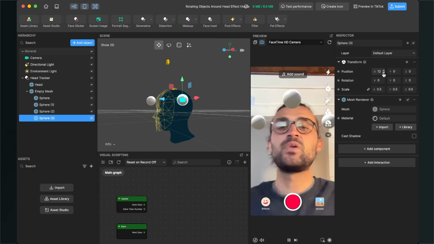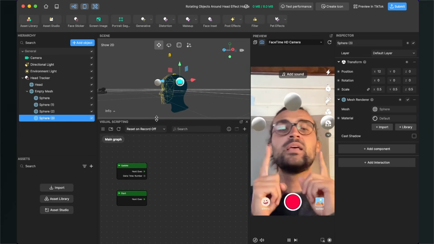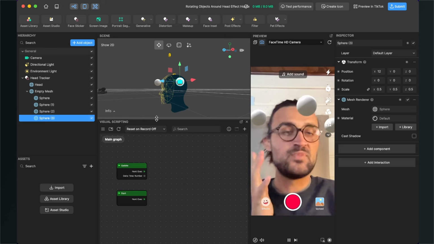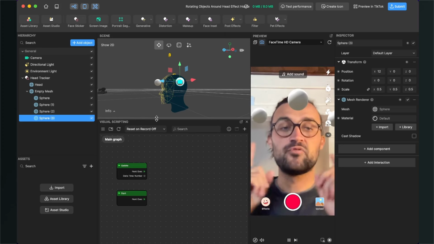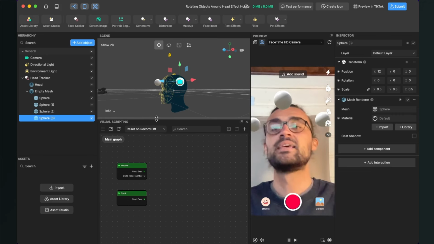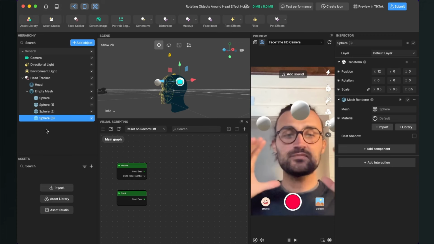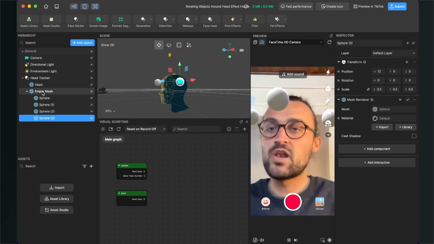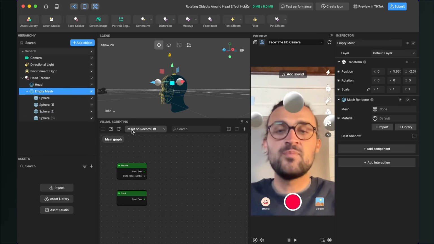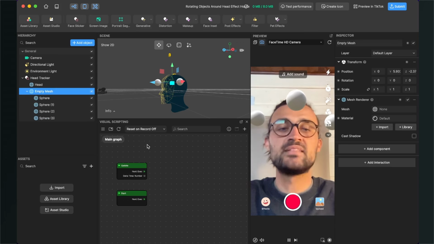And the last thing we have to do is to create the animation. For this, we will animate our empty mesh, because as I've already said multiple times, this is the center of the rotation. So we will rotate this element. This is very simple, so we don't have to animate all our single objects, we just have one object to animate. And to animate this, we go to our visual scripting panel, and here we have to create some nodes.